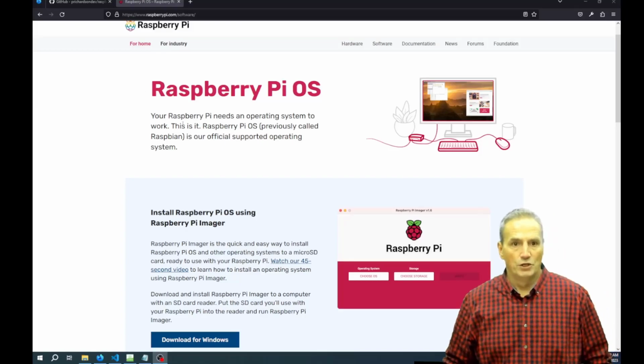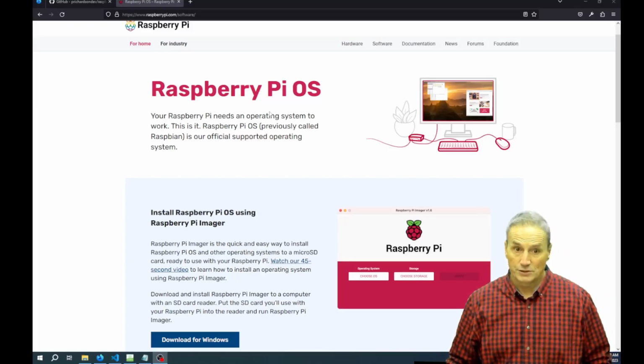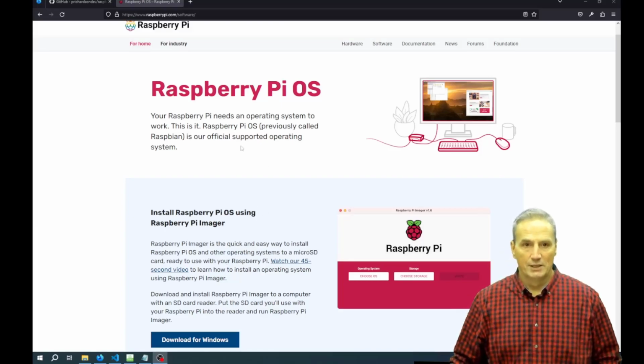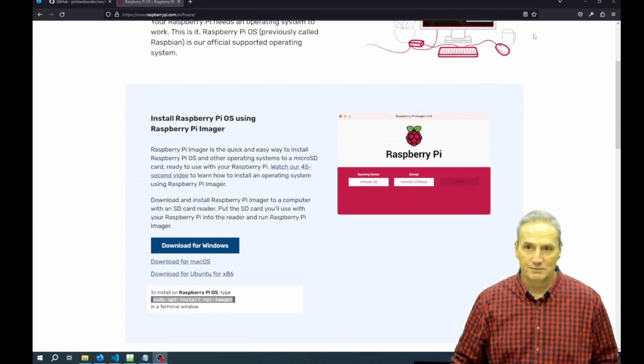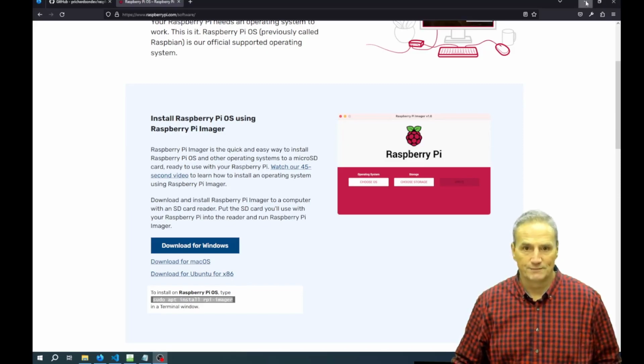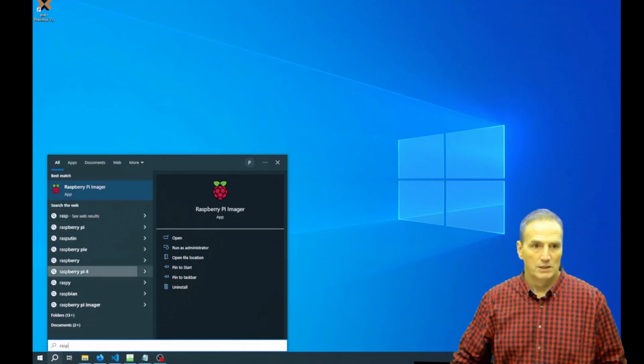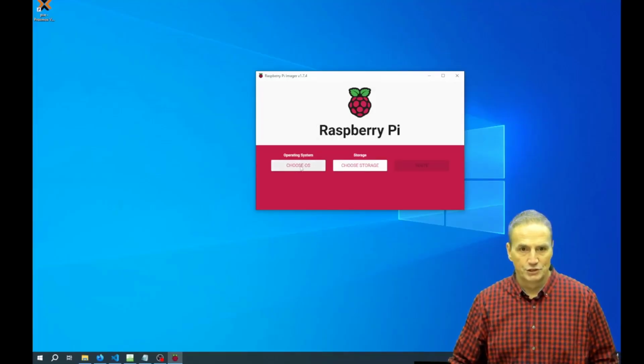All right, now you'll need the Raspberry Pi Imager, or some imager like Balena, but let's use the Raspberry Pi Imager. It's easy. So download it for your operating system. I have already done it for my Windows machine. And then start it up. So, Raspberry Pi. Excellent. So the first thing I'm going to do is choose my OS.